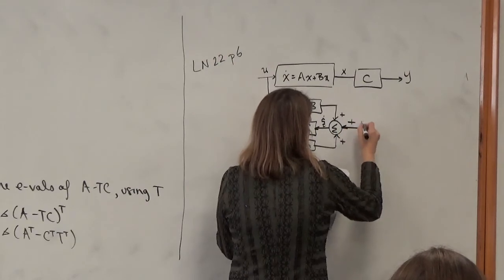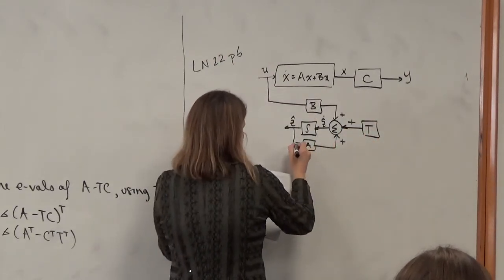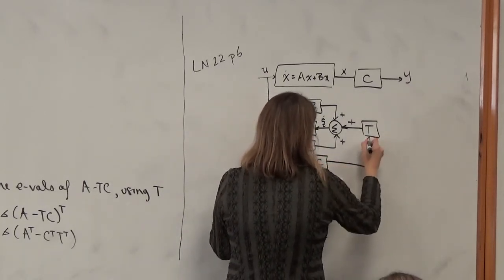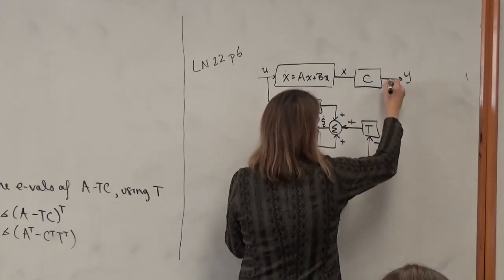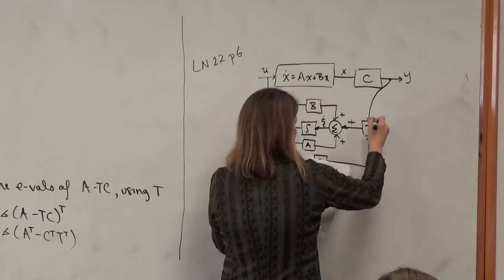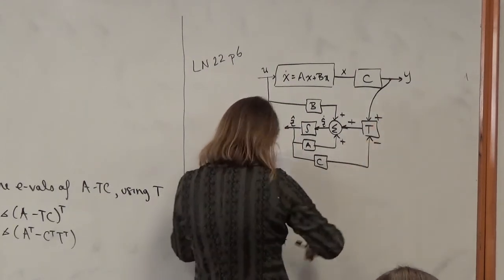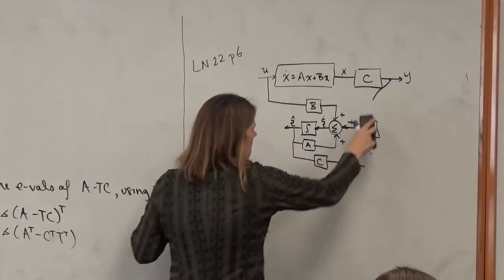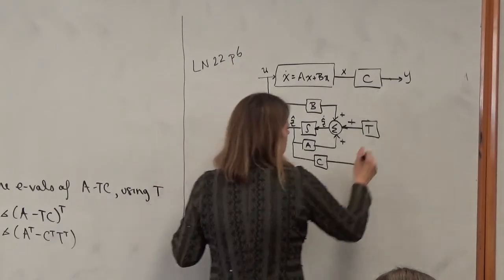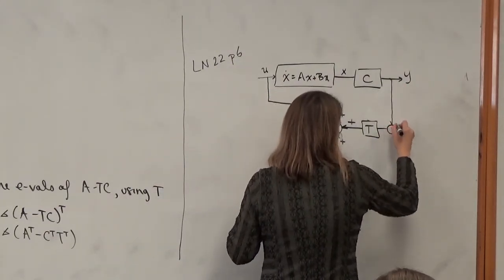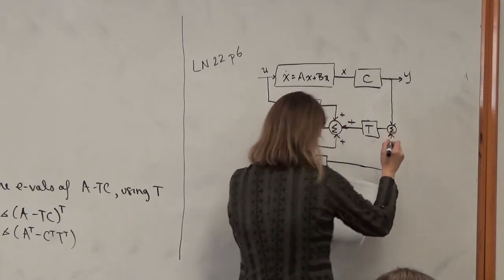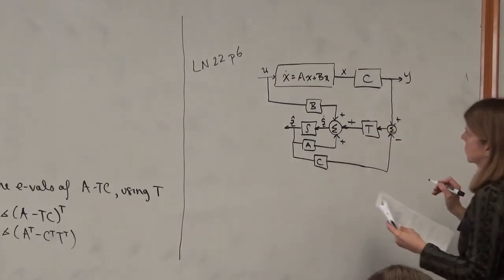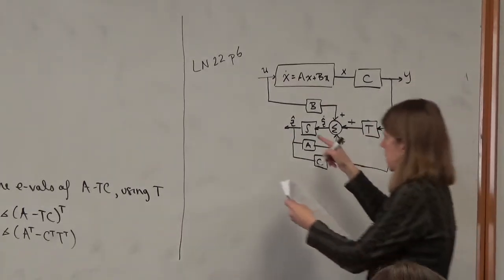Here's the feedback T, and T takes C z hat, which is our estimate of y, and it compares that with the actual y. Oh, oops, it doesn't go there, it goes through the summation. Let's just erase that, I'll put it through a summation instead. Right, so here. And what did we do? We did plus y minus y hat. That gets fed through this matrix to be designed. And what comes out is z hat.